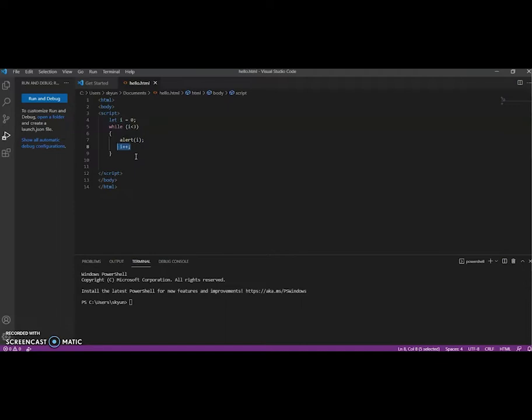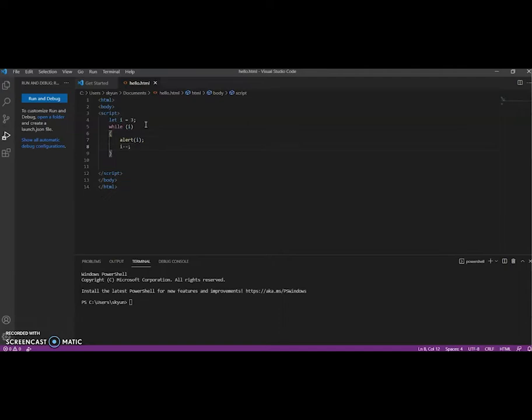So for example, if we want to write while i is not equal to 0, we can simply write while i. Let me give you an example. Let's say i is equal to 3, and I'll just write while i and alert i.